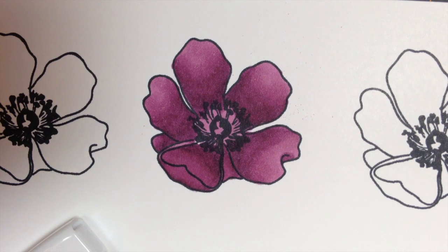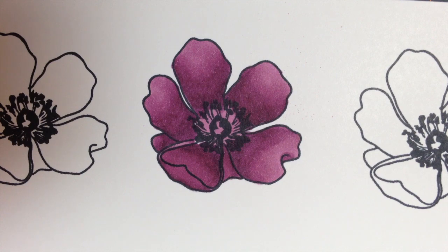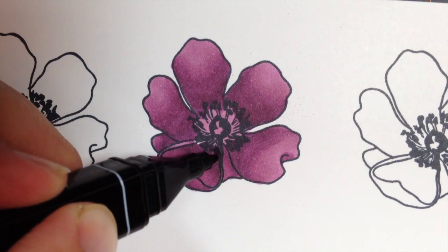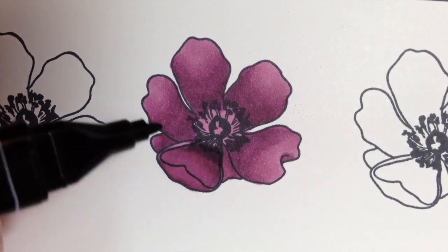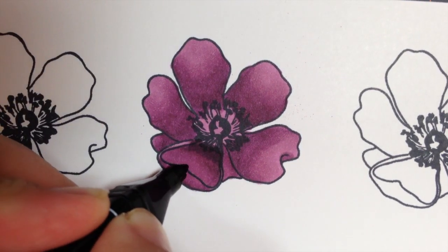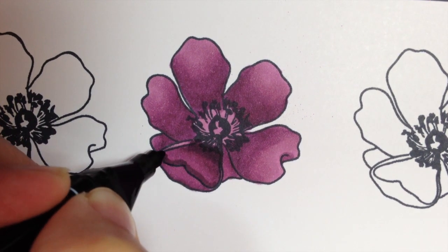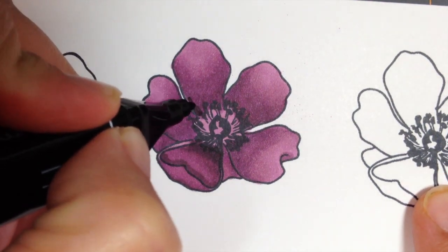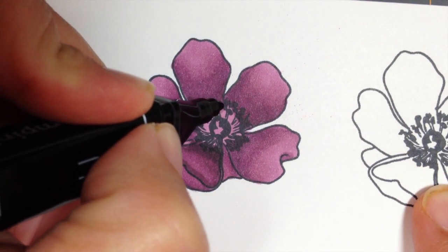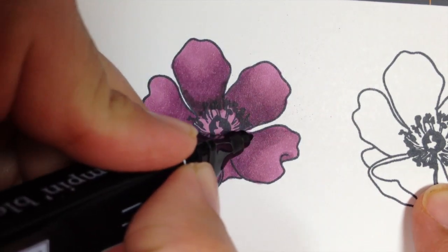So I'm going to go back in with my darkest shade, and just right in the center of the flower here where I would want there to be a deep shadow, I'm going to color in again right here under the lip of this petal where it's coming out. I'm going to color in again. So just in the very deepest shadows, I come back in with that dark.